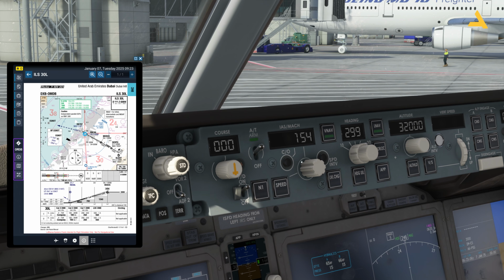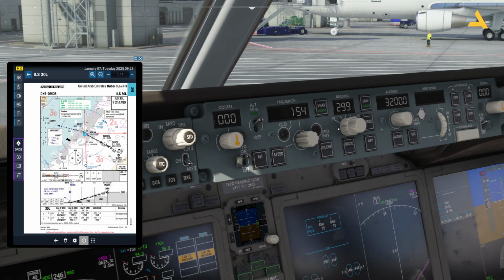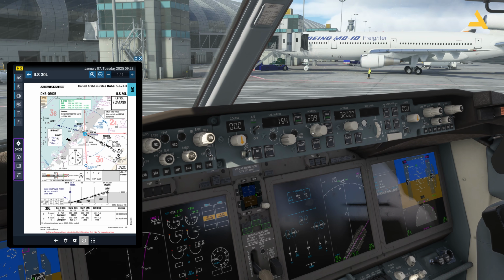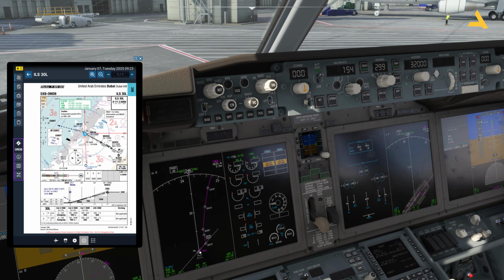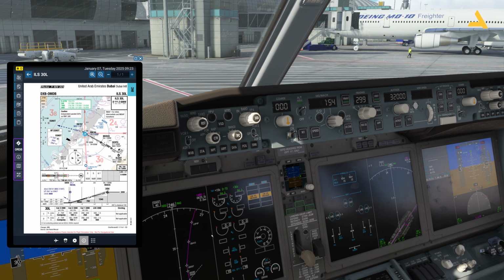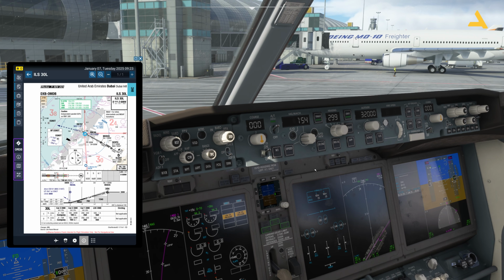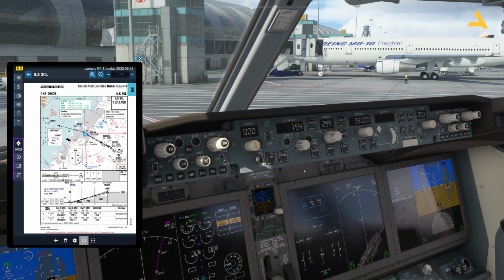So right after the takeoff, when you activate the autopilot, it will follow this flight path, the lateral navigation, and it will also carry out the vertical navigation or the vertical flight path. So it will automatically set the speed and the climb rate or the descent rate. That's it.